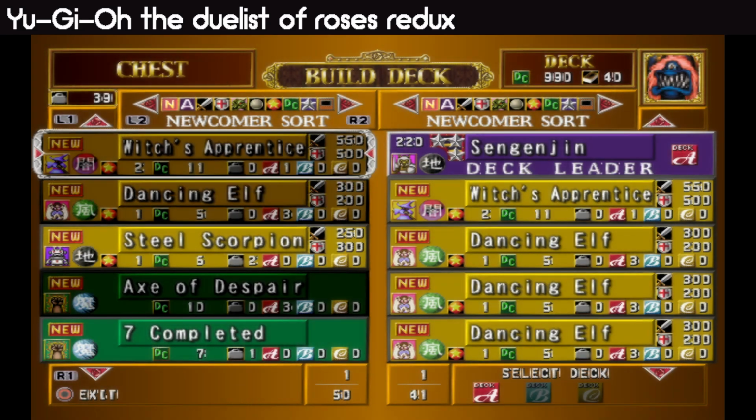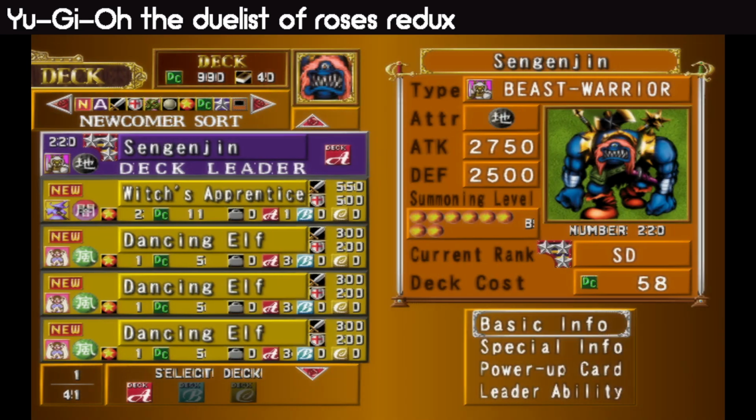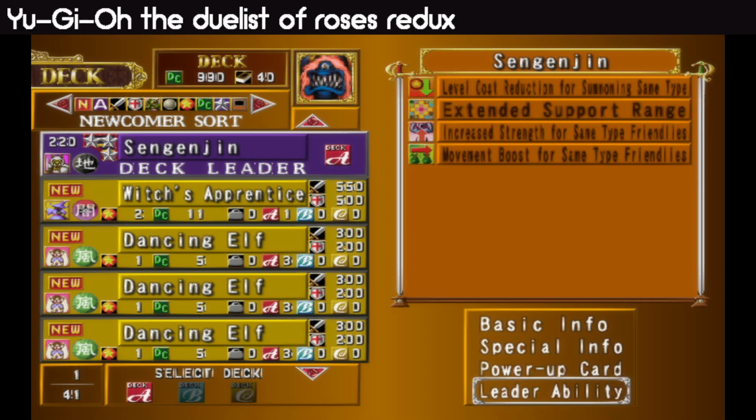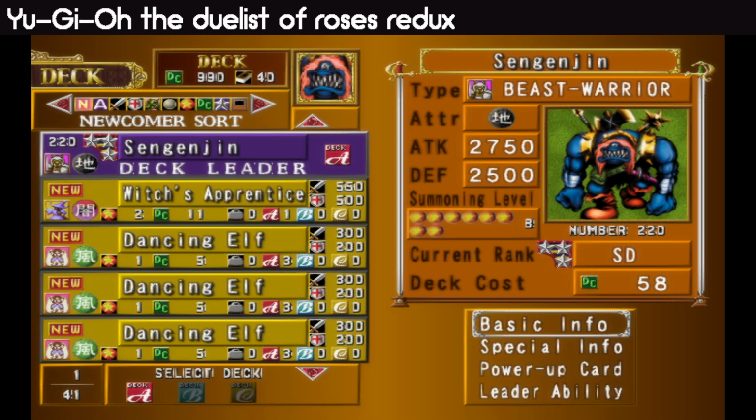As you can see, first of all, we got Sangenjin now as our deck leader, who's got level cost reduction, extended support range, increased strength boost, and increased movement boost, which is a pretty nice set, honestly. Like the level reduction plus the increased strength plus extended support range is usually good enough to make any deck serviceable, right?